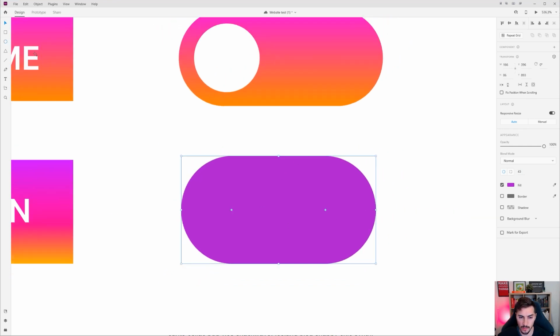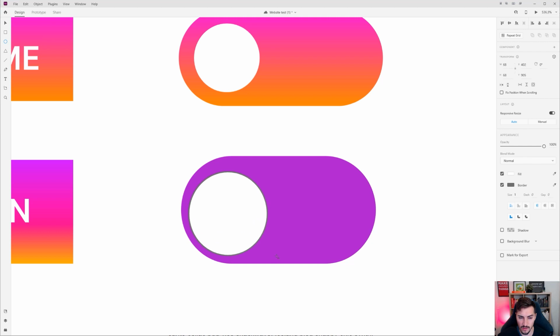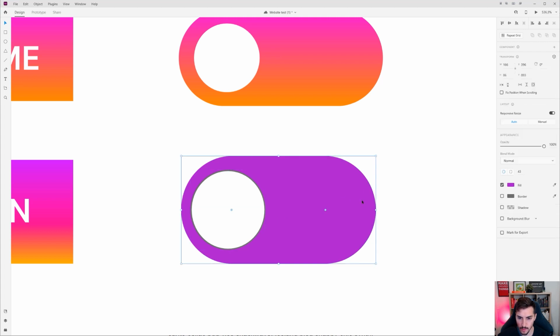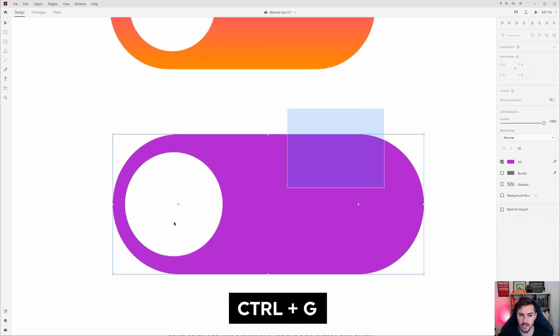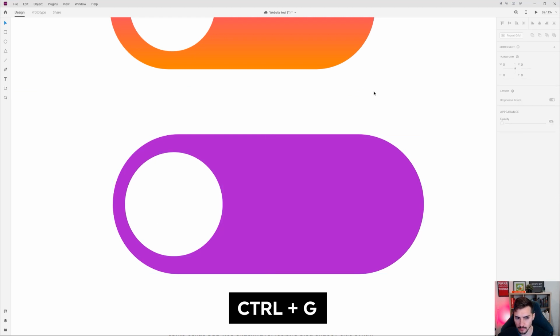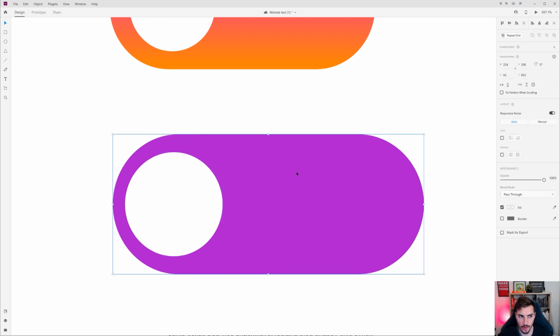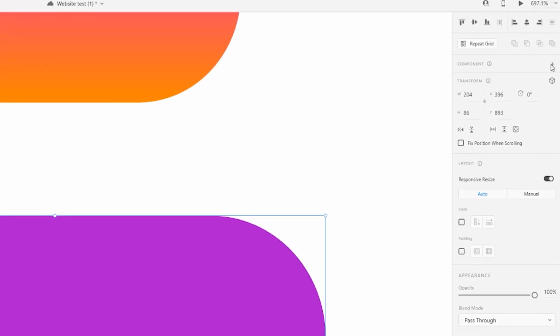Then what I'm going to do is make a circle like this, and I want to snap it. So you can see my guides are automatically on. It snaps. Beautiful. I might make it a bit longer. So now how do I actually make this into a slider to make it work? What you want to do is group these together, and I want to make something called a component. So go to the top right corner and click component.